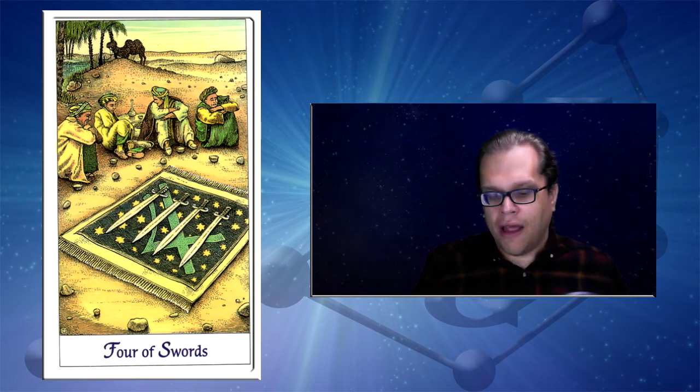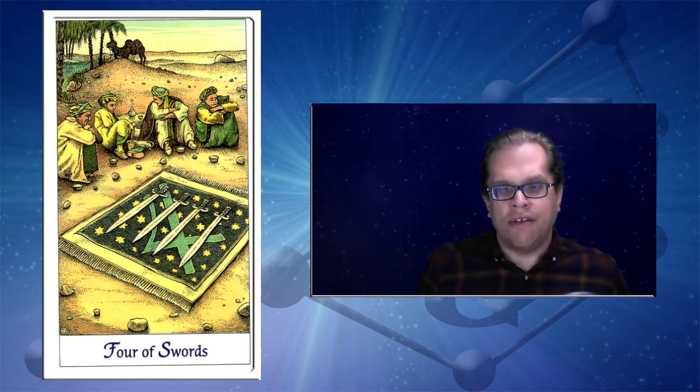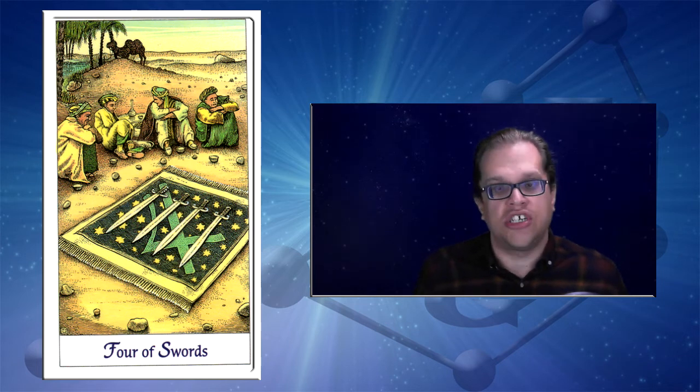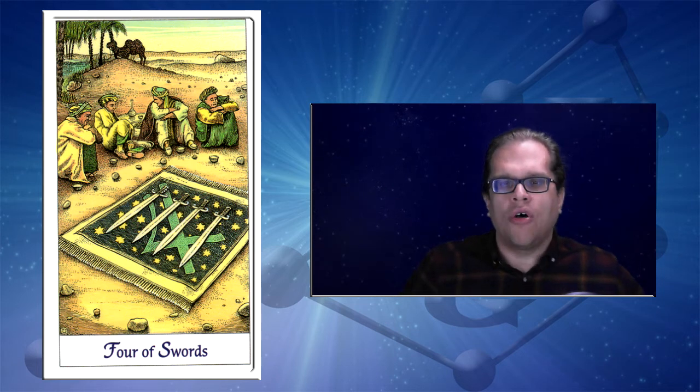Now, the next card is the Four of Swords. The Four of Swords is advising that right now, as you go through this, it's time for you to reanalyze and re-understand all of your tools, all of your gains, even all of your new connections that you have that could serve you a purpose to go forward. But it's a moment of analysis, a moment of observing all of those tools, all of those benefits that you have gained, and the people around you that are bringing you growth and expansion. It's time to observe while you are relaxing.